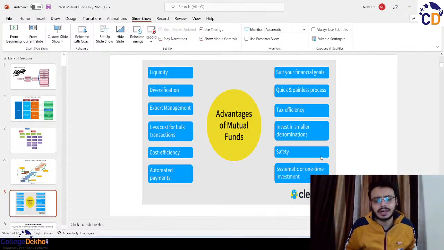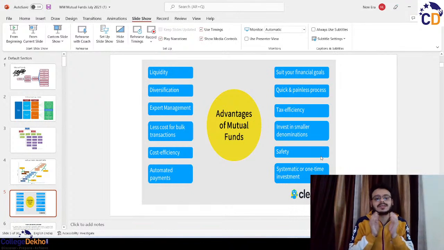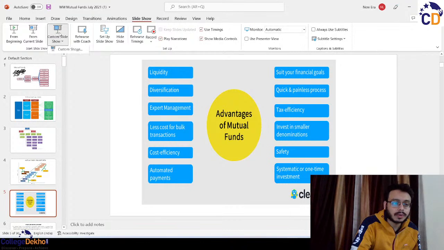If anyone asks you the three types of mutual funds, people get confused. They say active, passive, equity, hybrid. So you can divide your answer into three types. One, on the basis of structure, you have the open-ended fund and the closed-ended fund. Second, on the basis of investment style, you have active and passive. Third, on the basis of investment objective: equity, debt, or hybrid. That's it.